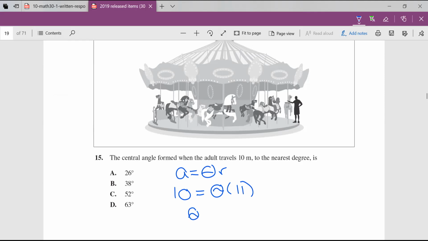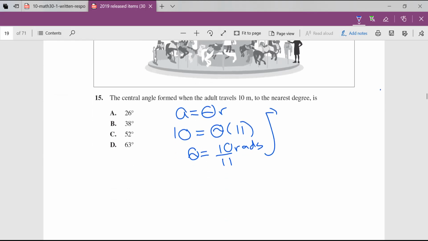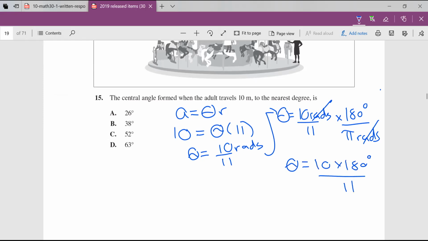Now, what I'm going to do from here is solve for theta. So that's 10 over 11. But what I really need you to remember, friends, is when you're doing these, this is in radians right now. That's in rads. So what we need to do is to convert that thing into degrees, right? So let's convert that into degrees. So theta is equal to 10 rads over 11 times 180 degrees over pi rads. And when you do that, right, your rads are gone. You're just in degrees. So you've got 10 times 180 over 11. So you've got 1800 degrees divided by 11. And I go and stick that in my calculator, and I'll get 52 degrees. So the trick to arc length questions, friends, is that you need to remember in your formula here, we're always in radian mode.